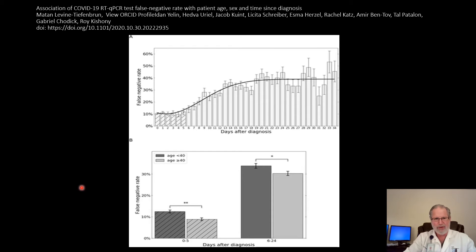They published this excellent graph, which I think is very important for us in the clinical world. In the top graph, day zero is defined as the day symptoms started. The false negative rate was about 10 percent in the first five days of symptoms, and then it starts going up beyond day five or six. That translates to a sensitivity of about 90 percent in the first few days of symptoms, but it gets significantly worse beyond then.